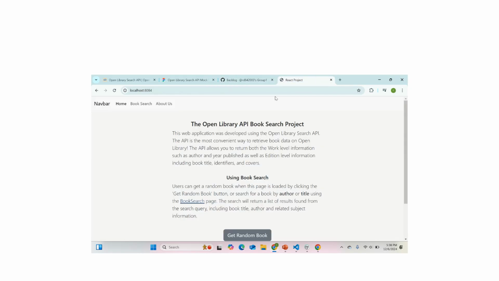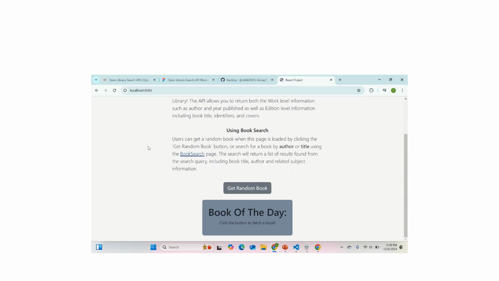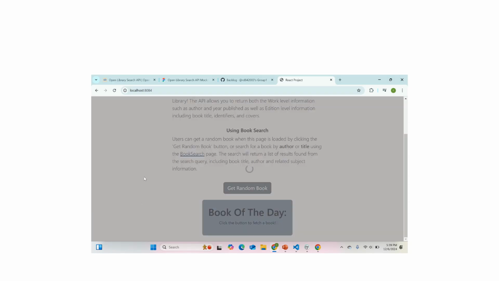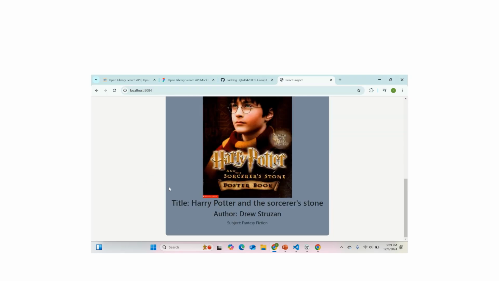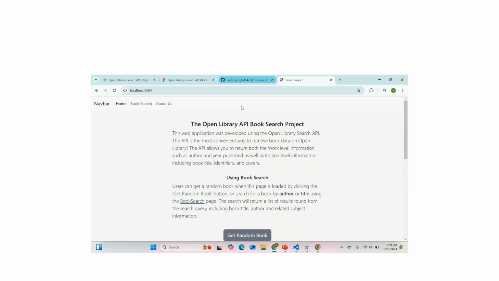I will not show a whole lot of how the UI works, because Jean will be doing that. He'll be going after Kennard. But this is it, just to show off that it came pretty close to what our original intention was, which is cool. Here's the image and everything. So we were pretty happy with that outcome.